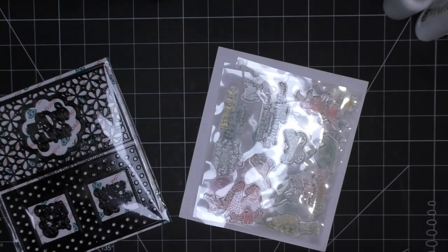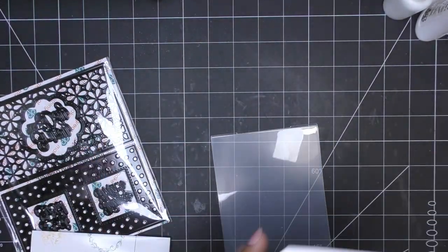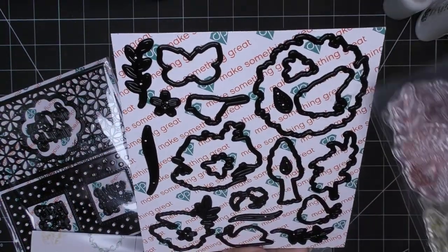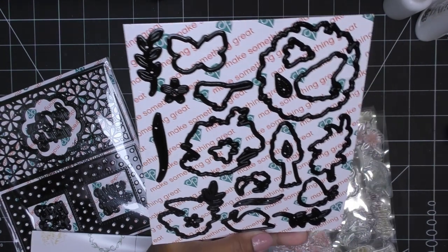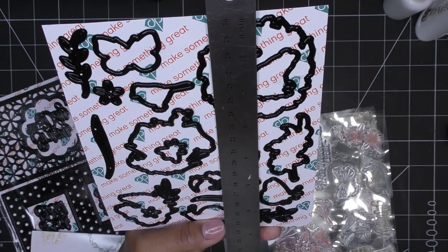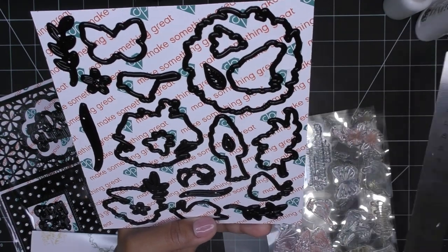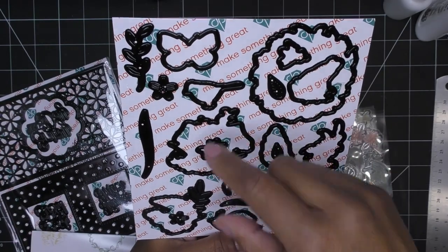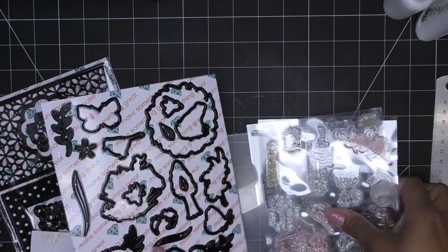How cute. So let's see these guys. Again, there's a cutting folder for the marquee, but these thin metal dies will go through any machine that cuts thin metal dies. And so there we have our dies. The largest one is that big center wreath, almost 3 inches, I would say probably 2 3/4-ish, and everything else is about that size or smaller. So hopefully that gives you some idea. So those are the dies.